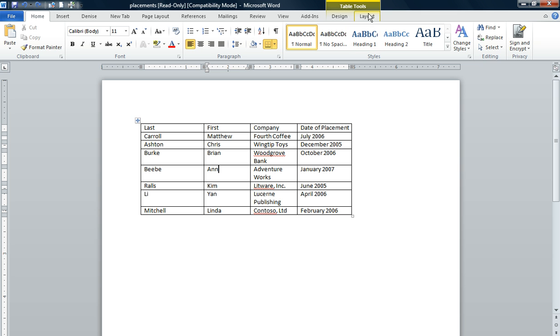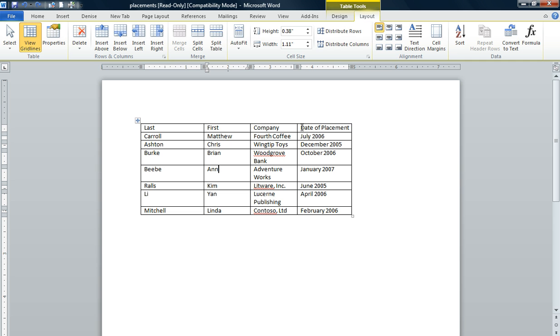So first of all, we're going to click on our Layout tab. Okay, and we want to select the date of placement column. So we're going to the table group, click on the command Select, and click on Select Column so that we can select this entire column. We're going to change the width. This width should be 1.3. So I already have it. I already have my width at 1.3. So I'm just going to make it 1.5 so you can see the demonstration. So this width now is 1.5.